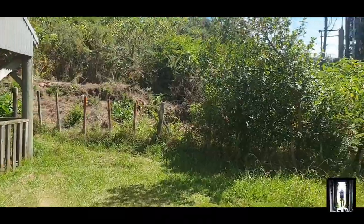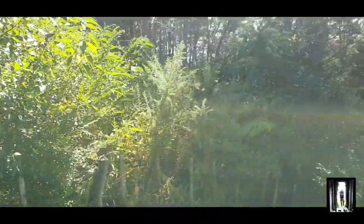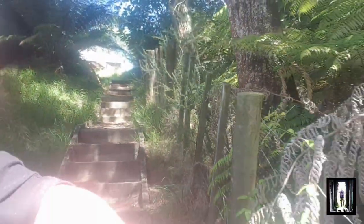This is a tour you can do on certain days, where a tour guide can tell you all the information about this place. And we'll show you downstairs. That's why we're traveling downstairs here, explorers and ghost town explorers. I hope you're enjoying this video so far of this ghost town of Waikino, Karangahake, and other surrounding towns. They all were one sort of pretty cool community back in the day.